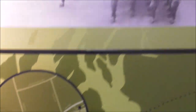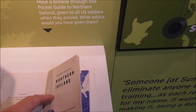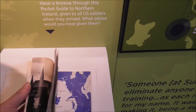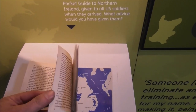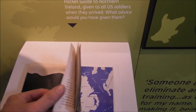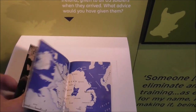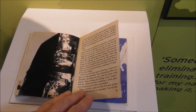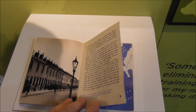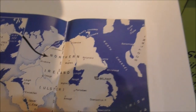There's the commando training camp at Achnacarry, and the Sunnylands estate, with American forces doing their drill. And you see this booklet here — this is one of the booklets that was given to all American soldiers when they came into Northern Ireland. Basically, it is a roundup of the dos and don'ts in conversation with locals. I have heard about this book, but I have never seen one.